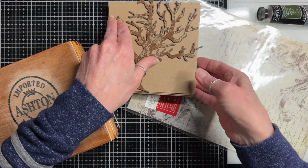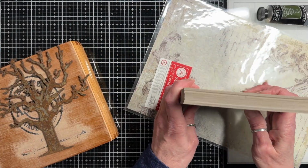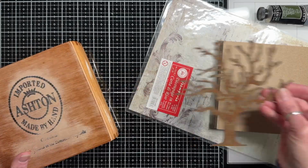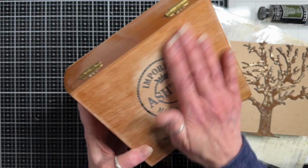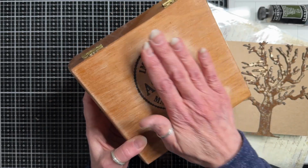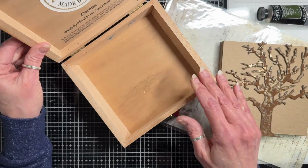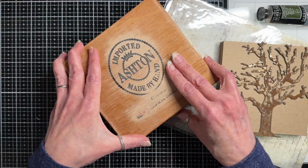So I'm going to create a board book. So I've got boards, and then when the board book is done, it's going to live inside this cigar box. I've sanded down the front just to get it smooth and get some of that texture that was created by the imprint here. I'll go over this with gesso and get all of this completely covered, and then the journal will live inside the box. So that's my plan.